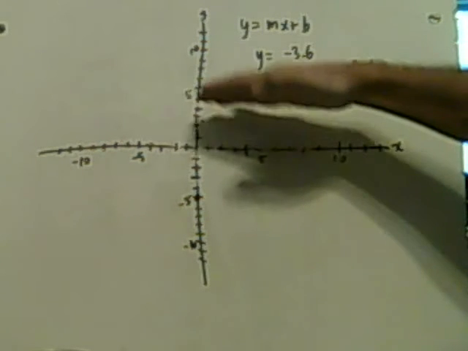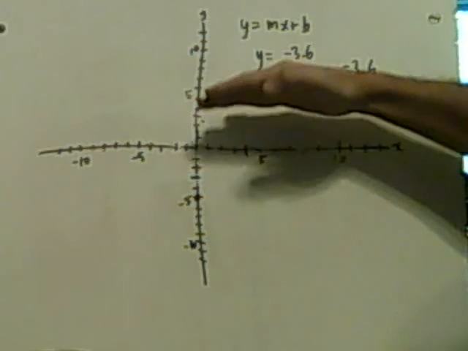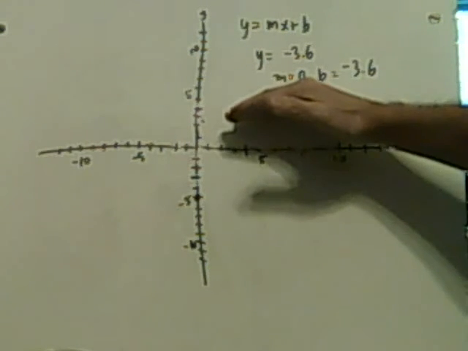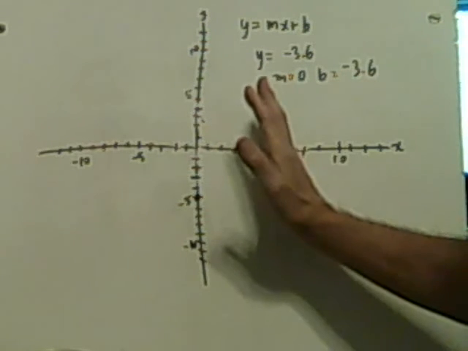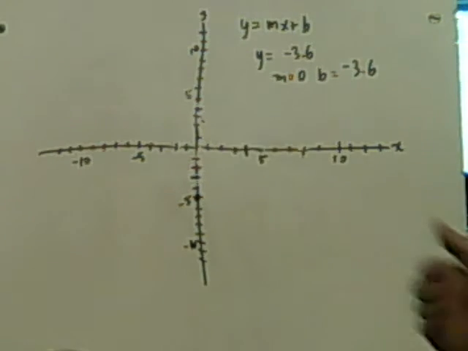Now, some people would argue that there's really nothing special about a horizontal line as compared to a vertical line. The slope of the horizontal line is called 0, and the slope of the vertical line is called undetermined. It would turn out to be an infinite number, so there is something unusual about that vertical line.